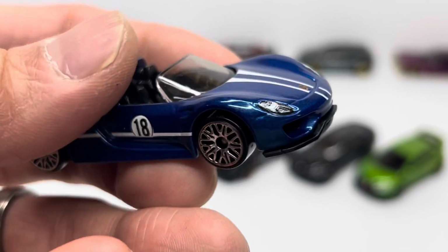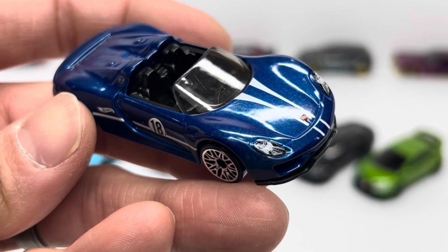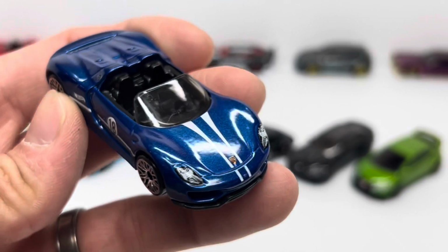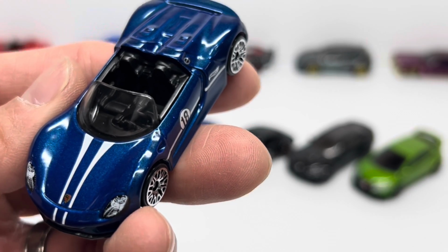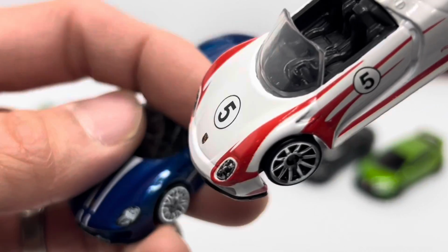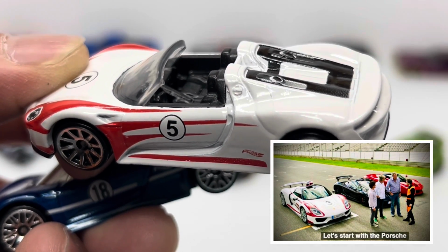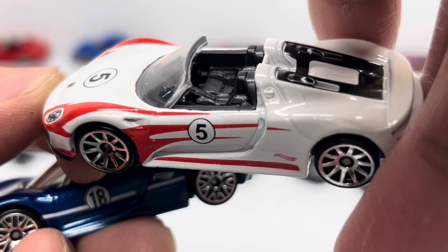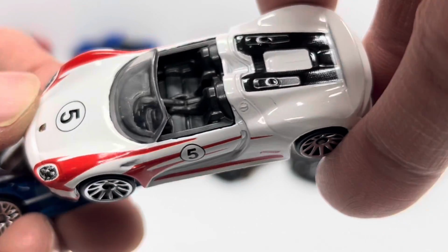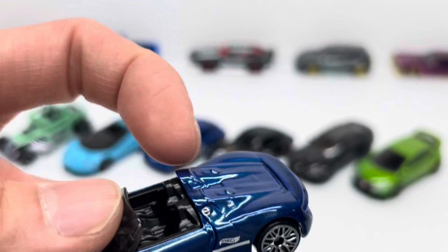This, along with the Ferrari LaFerrari and the McLaren P1, make up that trinity. So anytime there's a new release color scheme of this casting, I try to pick it up. A lot like the scheme that was right out of the Top Gear episodes where the Holy Trinity got its name. I always loved this 918 Spider in this red and white color scheme, and this is actually a Target red edition of the 918 Spider as well too.